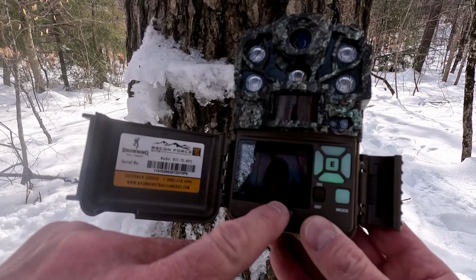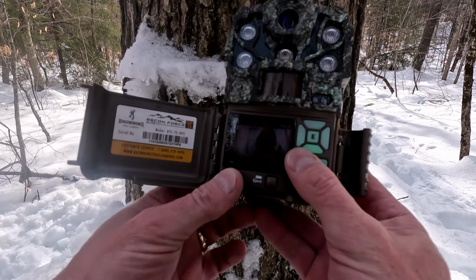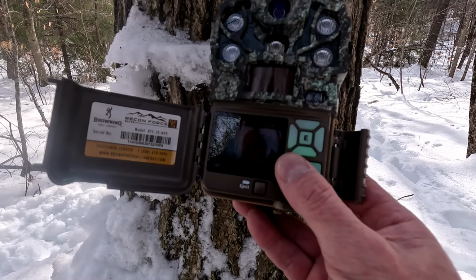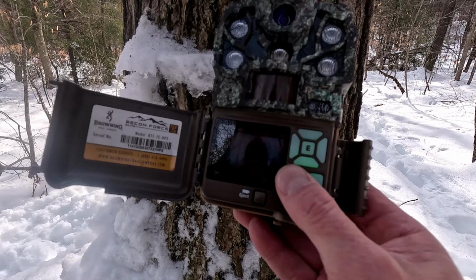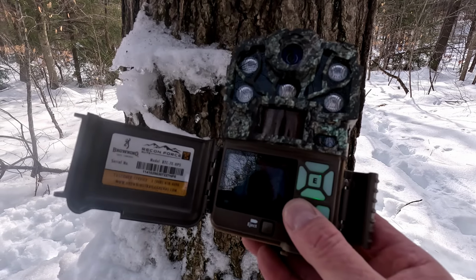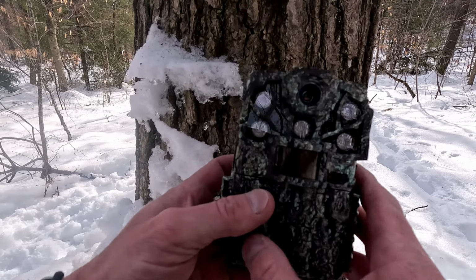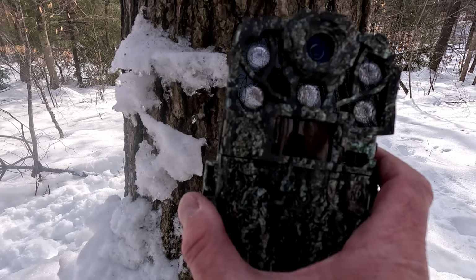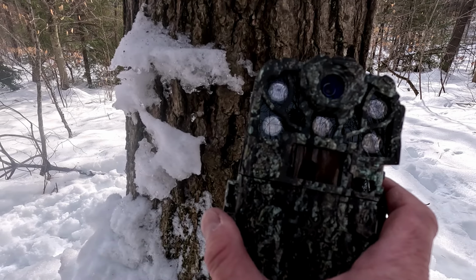But here it says 255 videos. That's impressive. I gotta say, I'm actually impressed with this camera so far. Been testing them out since April, and so far, so good. I recommend this camera, and I'm not affiliated with Browning at all. I found that I like the Advantage series that they had, the Advantage model of the Recon Force series.